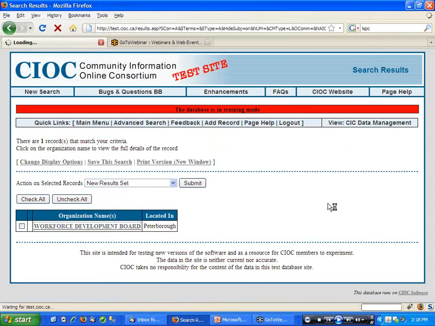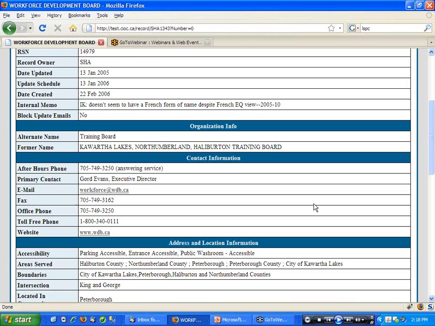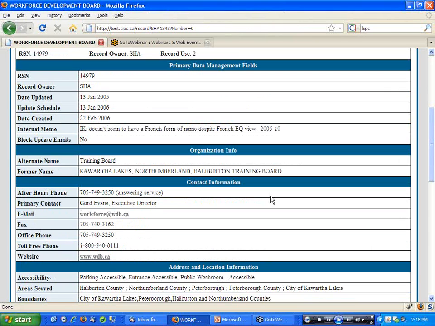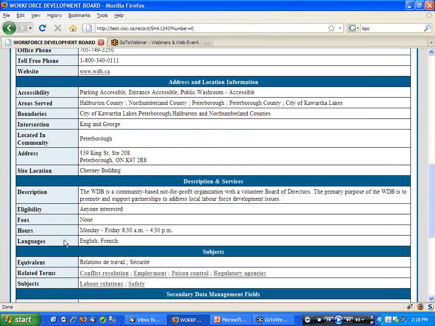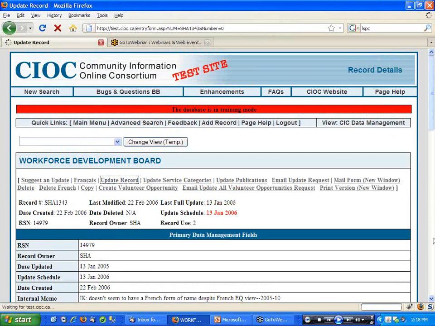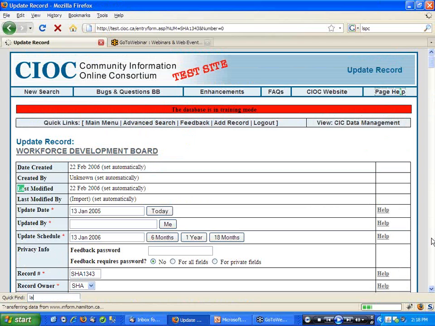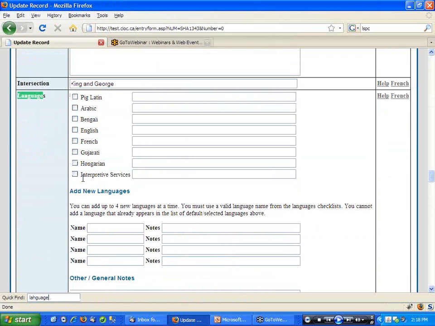So if I go into Peterborough Workforce Development Board, and I look for English, it says languages English and French. And you may not know by looking at that you haven't actually put those in the checklist. So if I go into Update Record, we'll see pretty clearly that nothing is checked. Okay, they're just sitting in general notes.